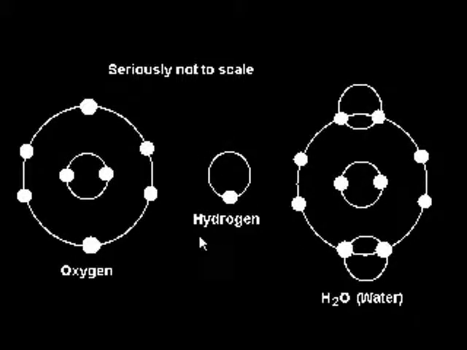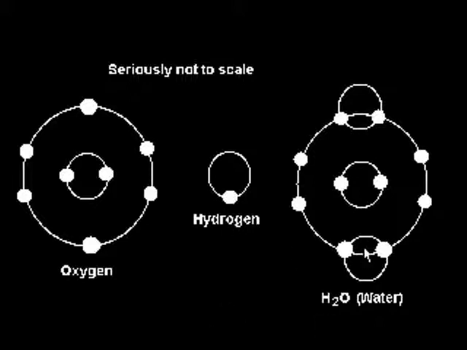So here we see some basic atoms and a molecule. We have an oxygen atom, which is the 8th element. That's because it has 8 protons in the middle of it, and as you can see it has 8 electrons, 2 in the first shell and 6 in the second shell. It can have a maximum of 8, and molecules like to have complete orbits, complete shells. Then we have a hydrogen atom. This has 1 proton in the middle and 1 electron, therefore it can receive 1 extra electron in its outer shell.